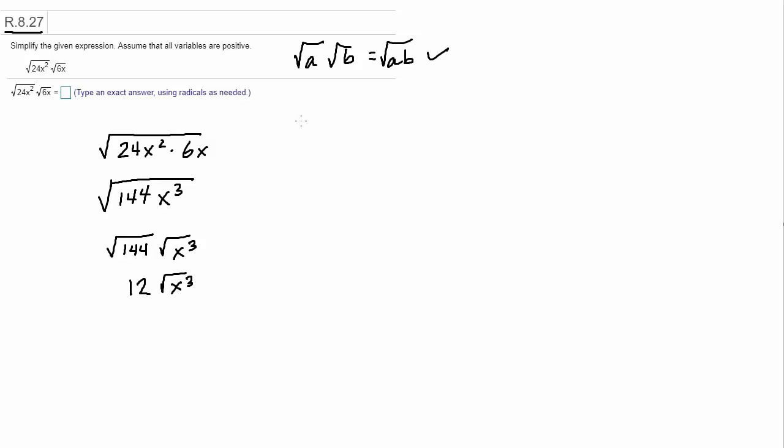So the rule about exponents is that if we have x squared and we take the square root of x squared, hopefully you understand that that cancels that because those two are equal and opposite. Another way to say that is for every time that you have two of the same things multiplied inside a radical, that's equal to one of those things outside of the radical.